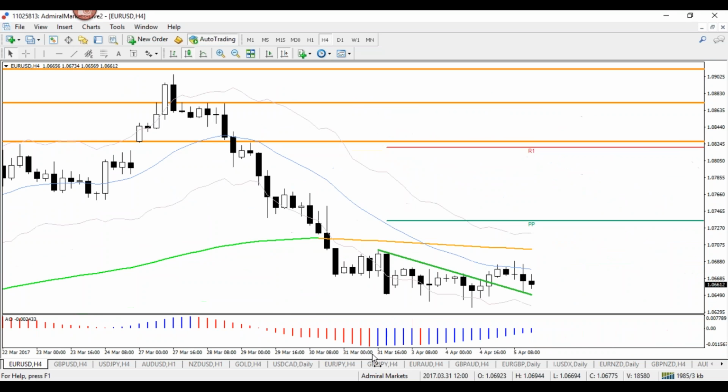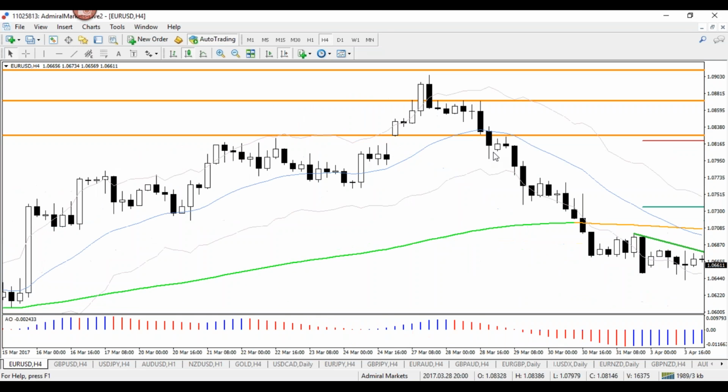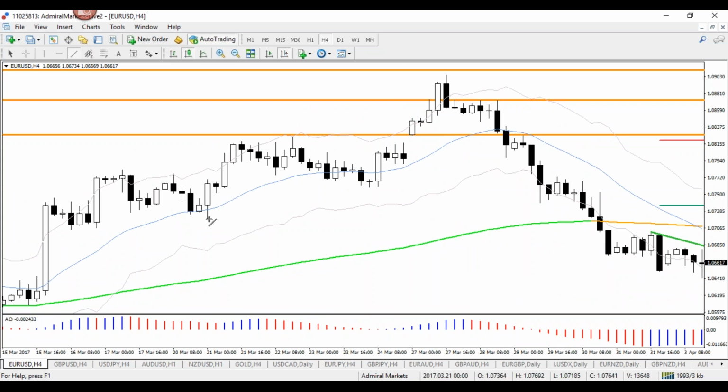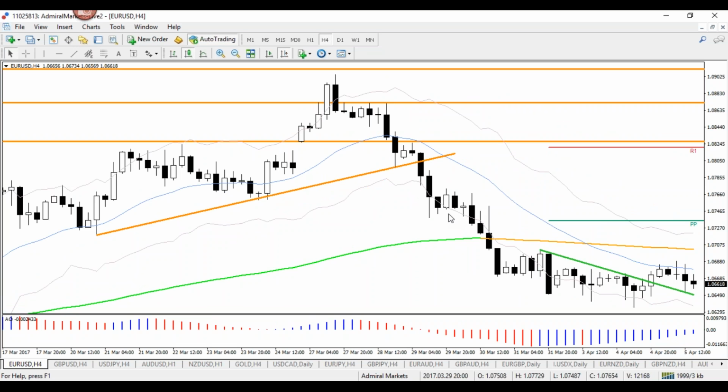So let's see. I don't see anything particular at this spot, but maybe a trend line like this. Yeah, that's good. So we have the daily, we have a reaction. So on a 4-hour chart, we can say, okay, a break of this trend line could be the entry. We don't even have to look at the hourly chart.